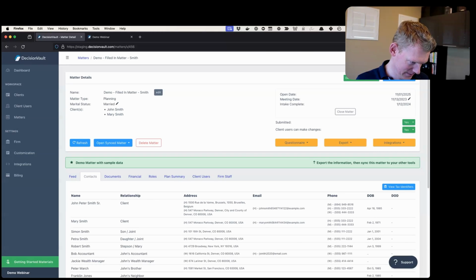Okay, do you have probate or trust administration design sheets? We don't have those. Estate planning tends to be more comparable between different states. Probate can be a little bit more different, also in the type of documents and outcomes that can get generated for the courts. So that's why we don't really have an example. But if you have current ones that you may have been using, then you can reach out to support at DecisionVault.com and we can help you get going or point you in the right direction.